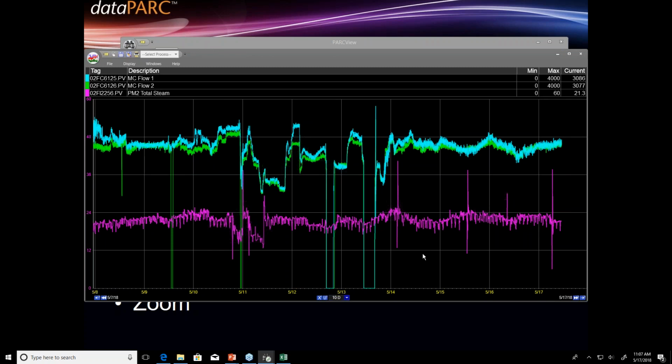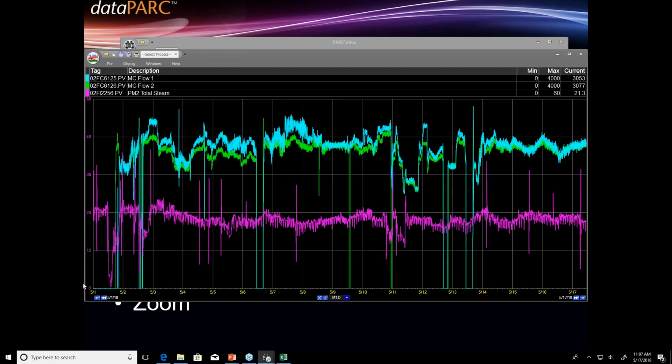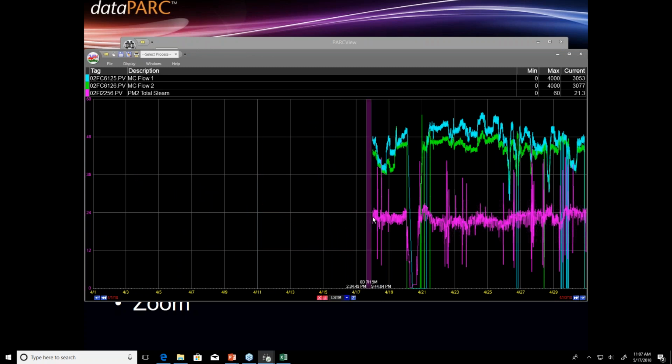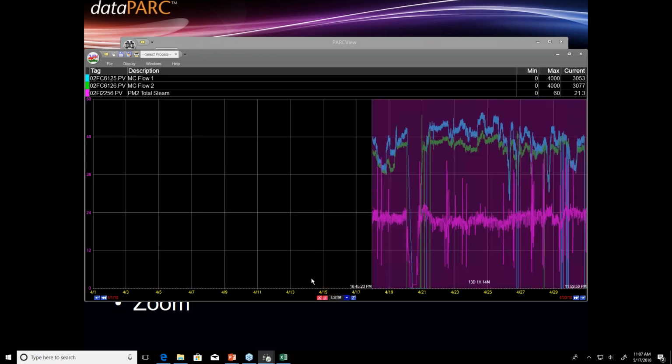So the shortcuts we use are S for seconds, M for minutes, D for days, H for hours, and everything else is kind of a function of days. If you wanted to get 3 years, you would go for that many days. Then we have a couple custom ones in here, like month to date, and that will always be from the first of the current month till now. I could go to last month. As you see, I don't have data going beyond there, but it lined me up with last month.